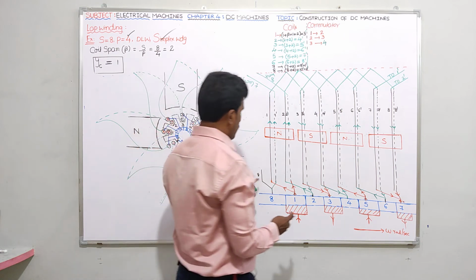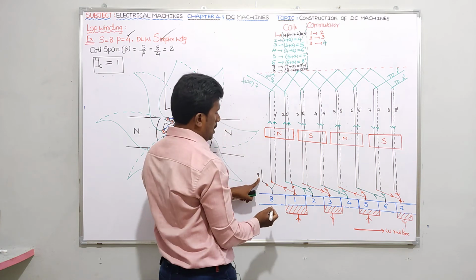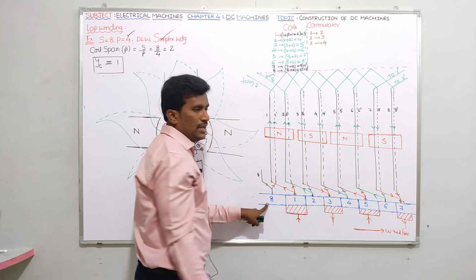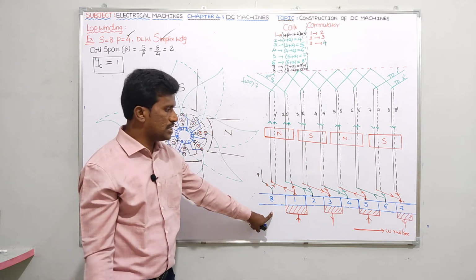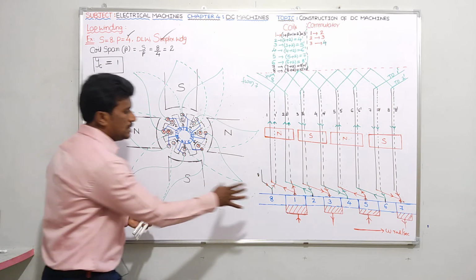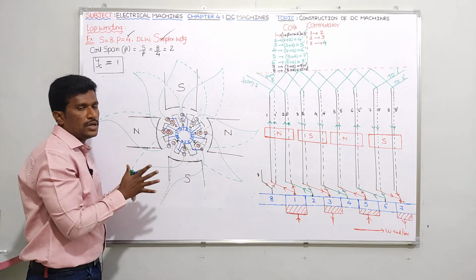And what about this 8th segment? For the 8th segment, if you see, from the 8th conductor the arrow mark is the current direction. And what about this one? 1 dash is upwards. Do you have any resultant current here? No, there is no need to show a brush here. Is it clear? So brushes are generally placed here, but if I show them here, it will be difficult for you to understand, okay?